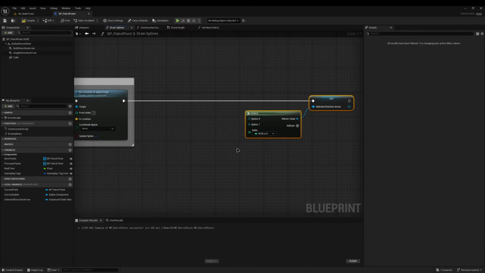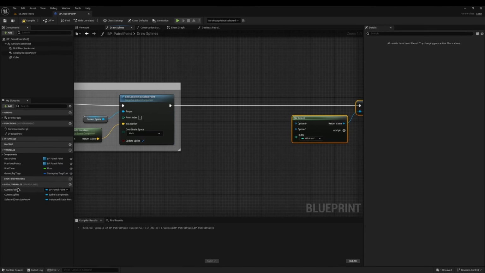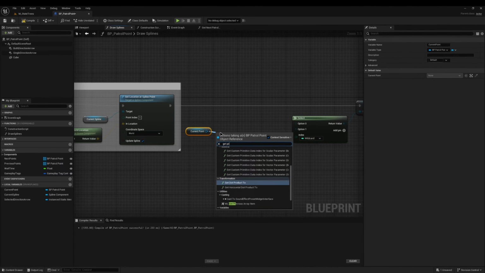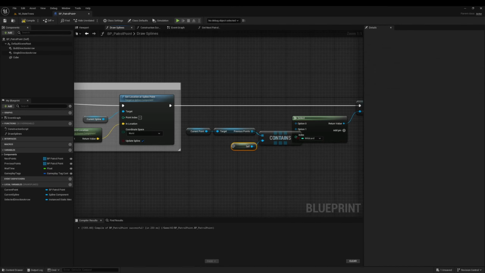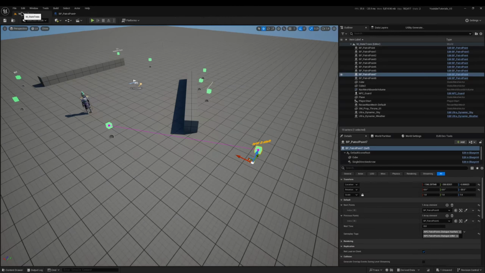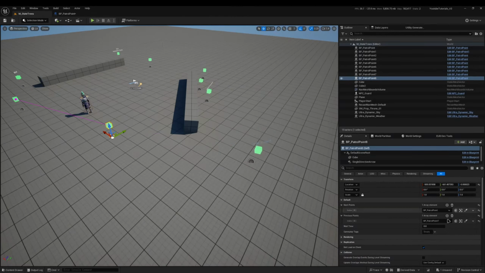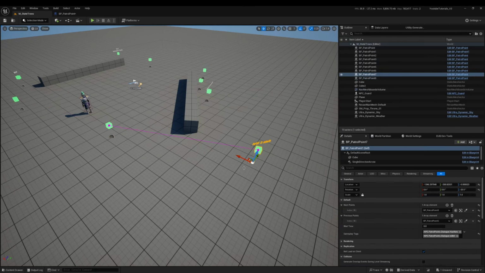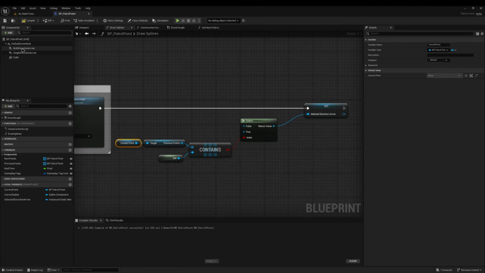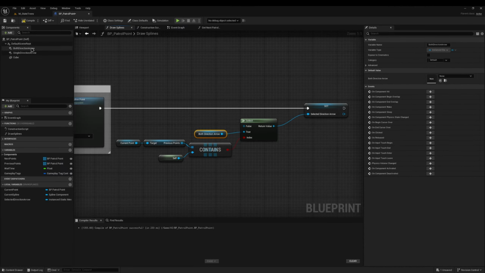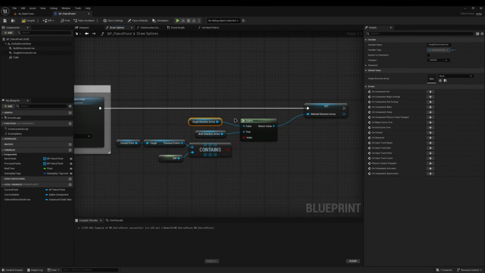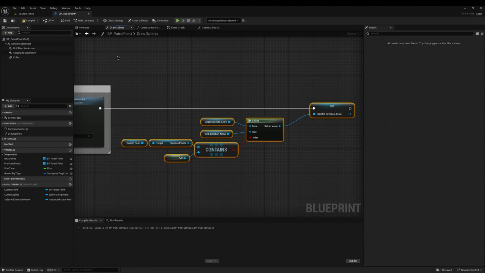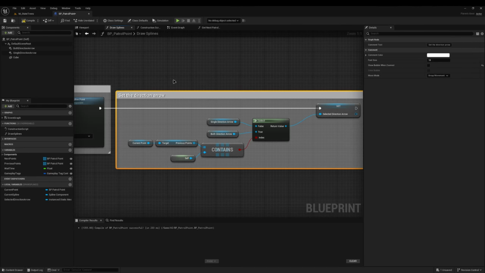So how do we decide which one we want to select? So I'm going to drag our current point in, then I'm going to get that one's previous points, and then I'm going to check if it contains, and all we need to do is add self, just like so. So all that's going to do is basically say, I'm on this point, connect to my next point, which is that one, and see if that's previous points contains me, which it does. So it'll choose a true, which will be our both directional arrow. If it's false, it means it doesn't come back on itself, meaning it's a one-way direction. So we pick the single direction arrow instead. So we'll add a comment around this, set the direction arrow.